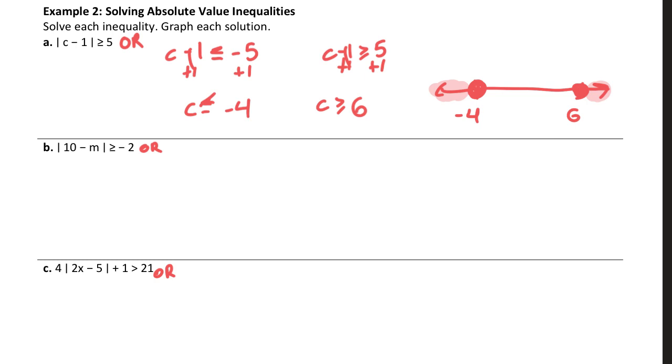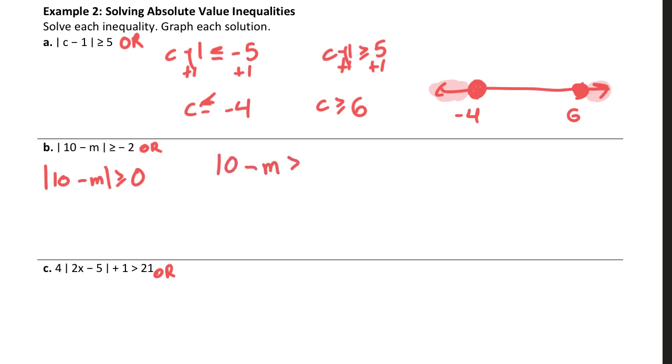For part B, now we got a number that's negative. But remember what I said before, those values have to be positive. 0 is okay. Absolute value can be 0. So really, essentially, what this inequality should be written as is if we have values greater than or equal to a negative number, they're just greater than or equal to 0. They don't include -2. So really, the solutions would only include these numbers. So my or inequality is actually going to be just dealing with 0. So my values have to be greater than or equal to 0 here.